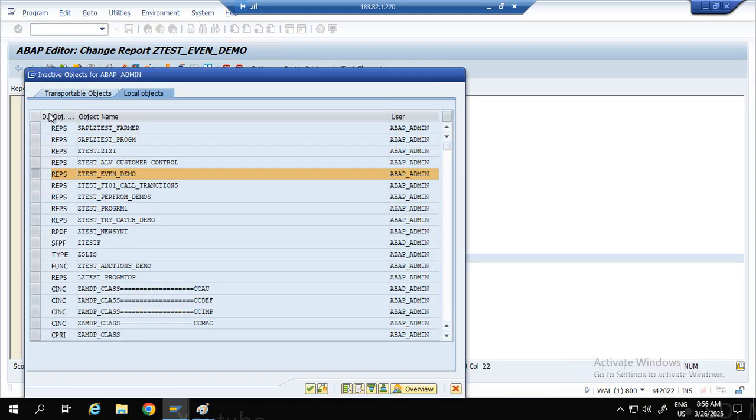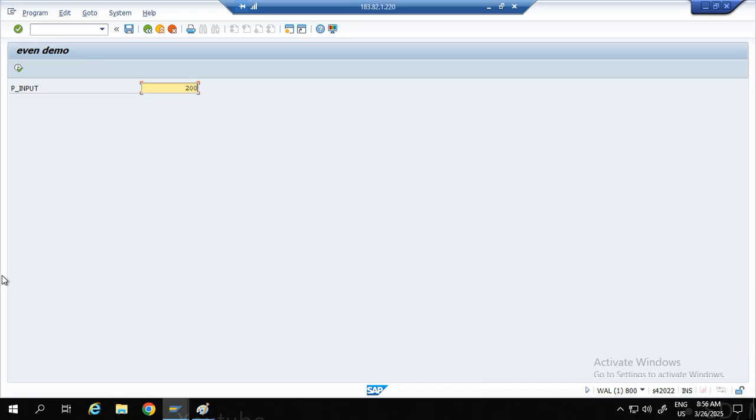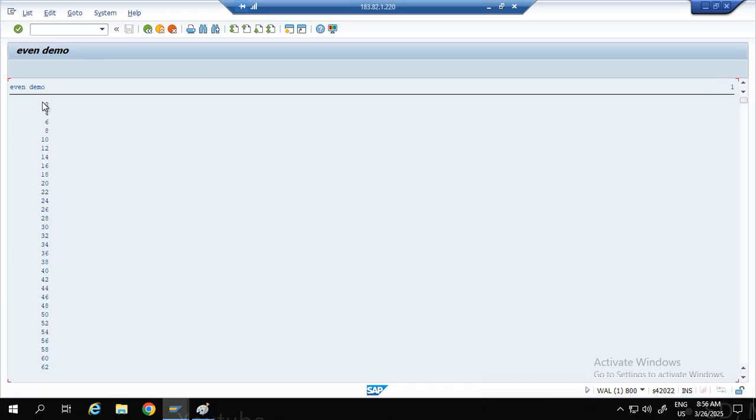See how easy it is. Let me execute, let me give 2000, guys. See, for all 2000 values, all even numbers, 2, 4, 6, 8, 10, 12, 14, 16. You can check, go down. See, all are even numbers which are divisible by 2. Any number you take.